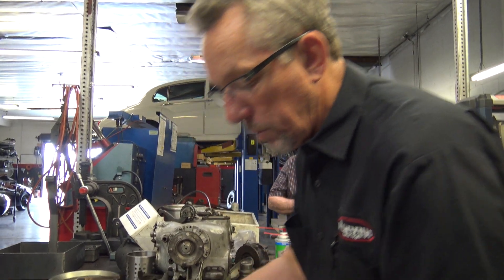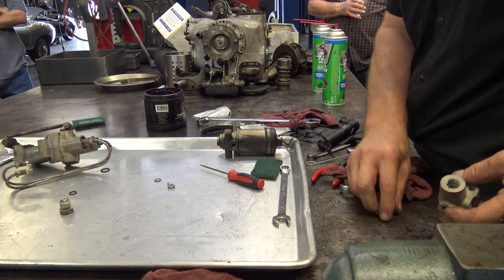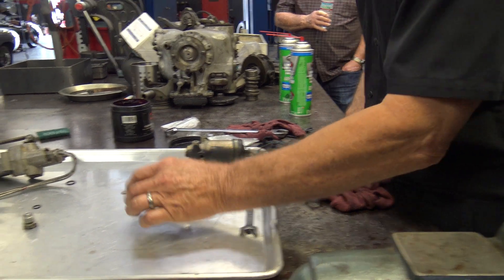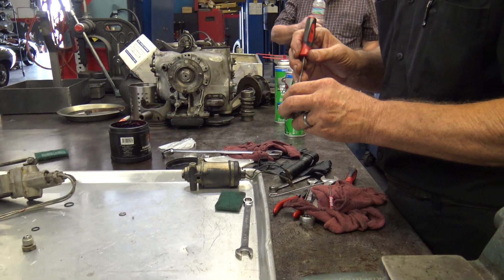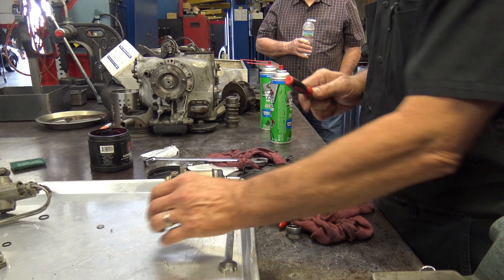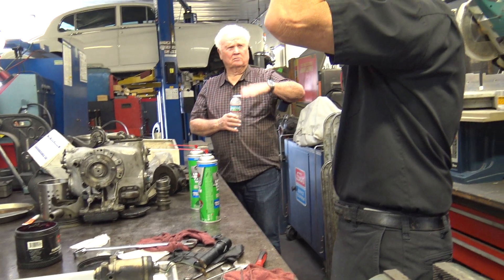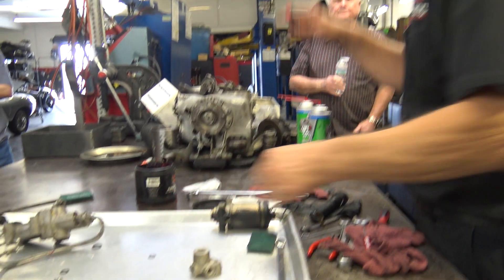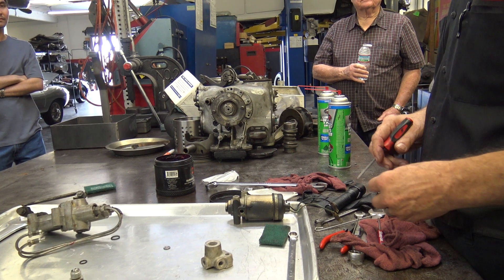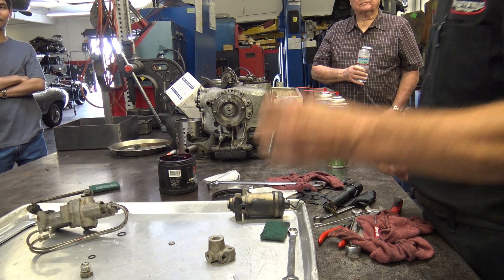So now we've got to put one of these washers back in. With a car sitting for a period of time, will the system bleed down so that you lose your pressure? The accumulator will bleed down. So consequently the car will sink down? Not if the springs are good — they should stay level. You see that a lot on the mineral oil cars where the car will sag down when they sit for a long time. That has to do with the minimum pressure valve and the condition of the hydraulics on it.